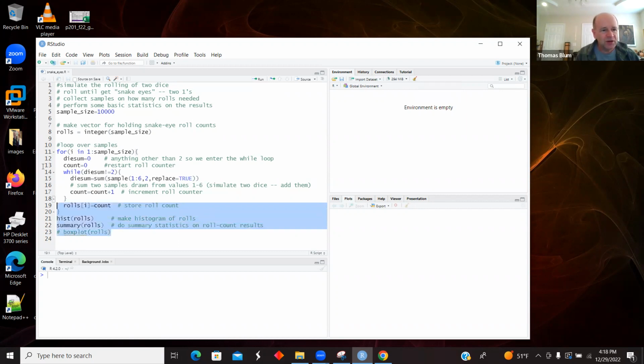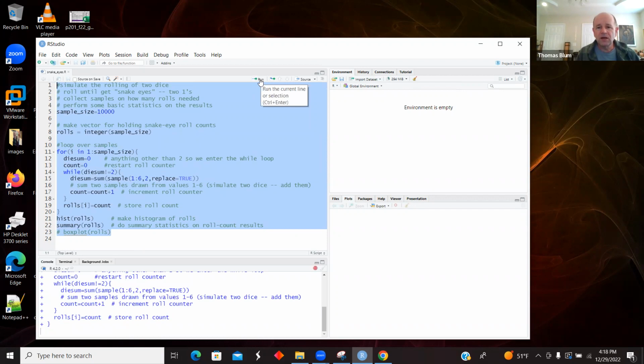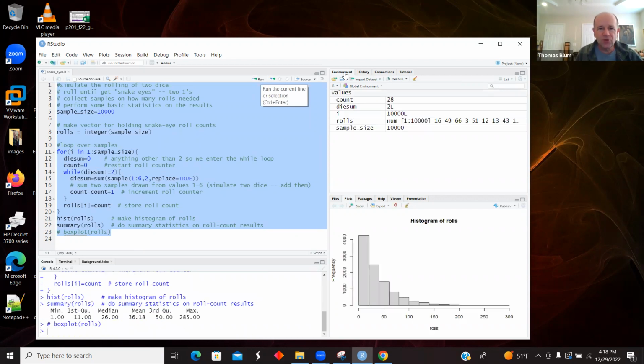Okay, so let's run this. It takes a little while, and then there we go. The last count was 28. In our last sample, it took 28 rolls to get snake eyes. Our sample size was 10,000. Here's this great big vector of 10,000 samples.